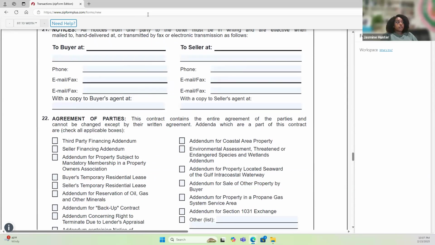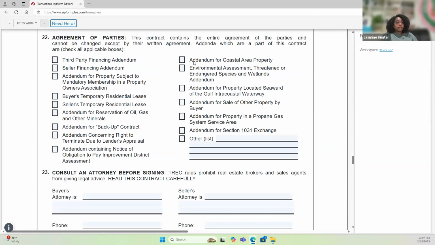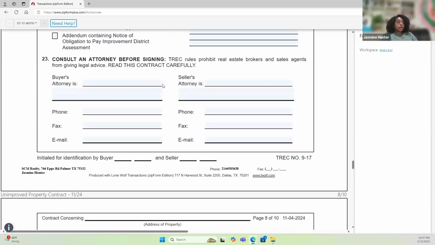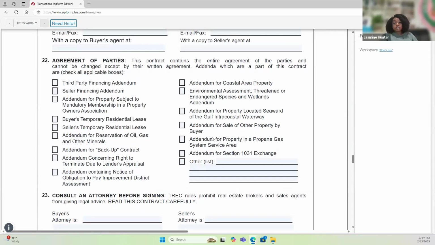If there are attorneys on the deal, we want to go ahead and disclose who they are, where they work, their phone numbers, emails, things like that. We want to make sure that we add all of the addenda that might be prevalent to this contract. We want to put our buyer and seller's information and our information as the agents here as well, so that when that title company reaches out to your buyer, they always have to also CC you.